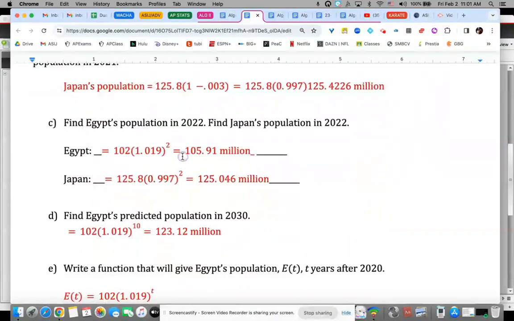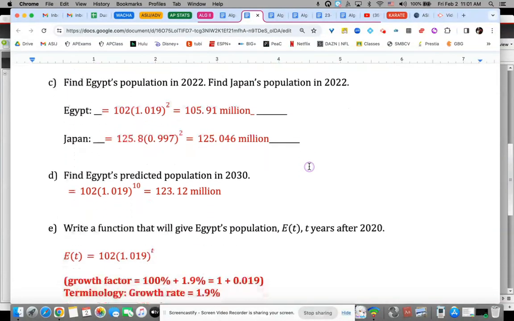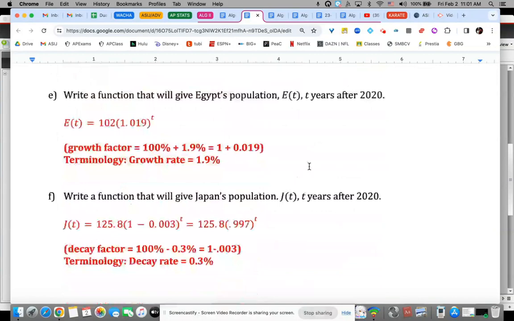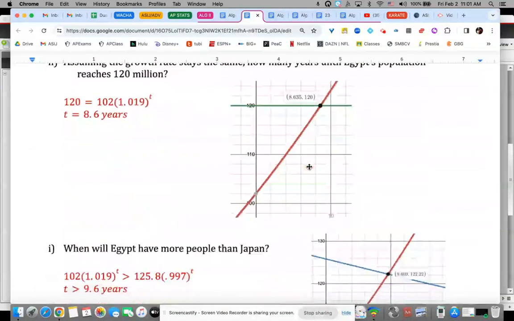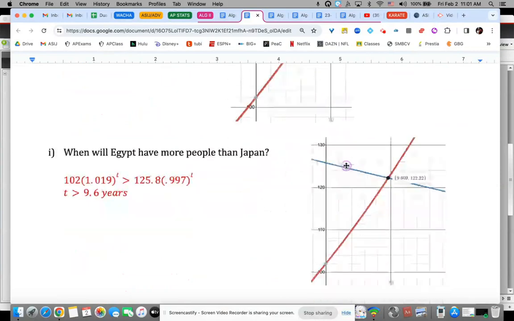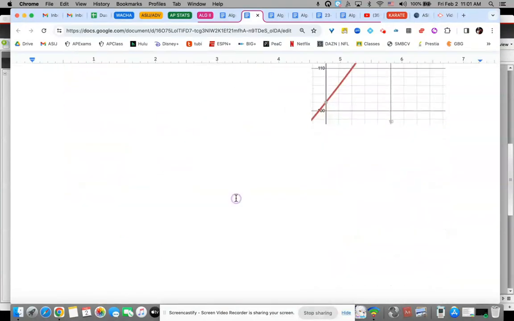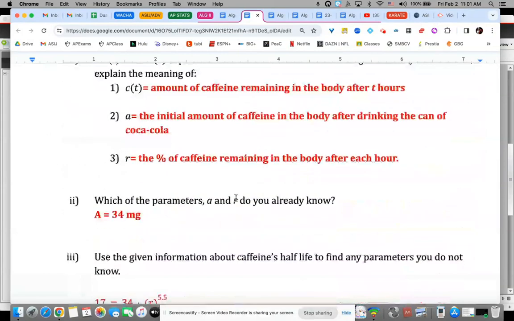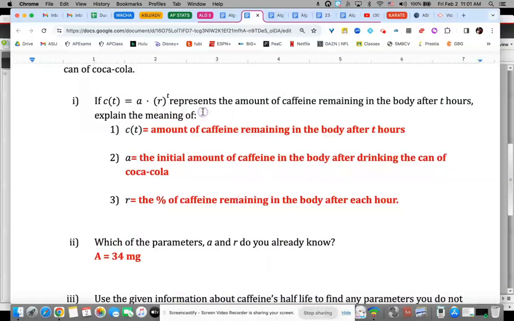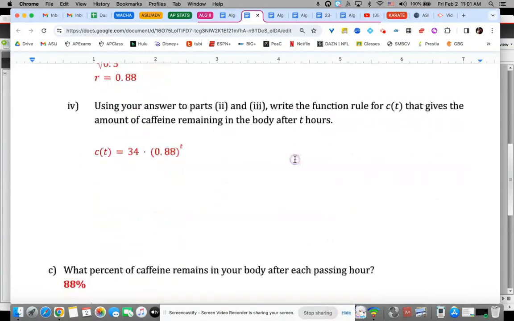So you can see you're working through a few things here. These answers are posted, so make sure you take a look and practice. It's just another practice problem. You've got a couple of those, and you can see that we're doing some more intersections and looking for that. Just a few problems to practice, but it's all the same idea: either you're growing or decaying.